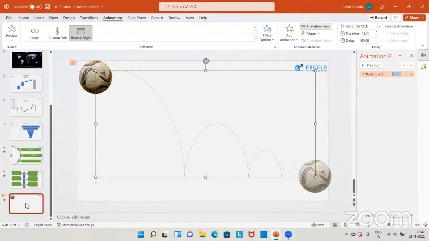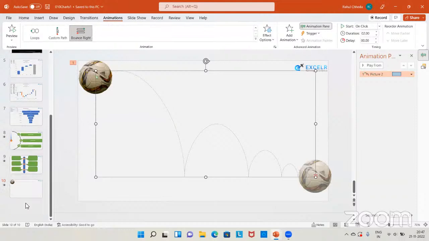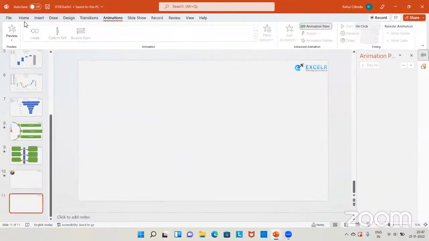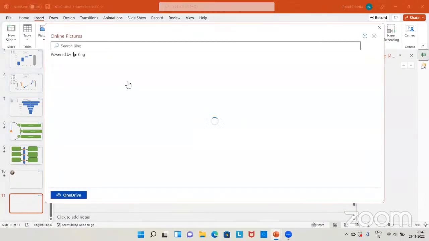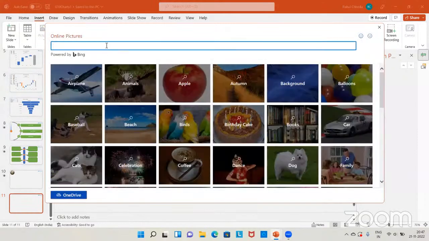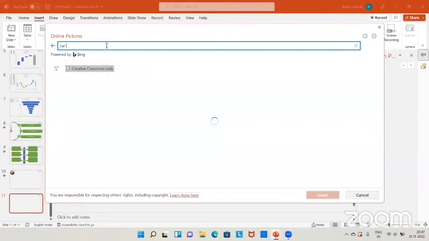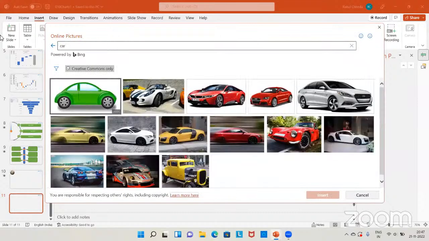Let's add one more slide, and let's add one more object. Let's go to pictures, online pictures. Let's say car. Okay, let's select this one.